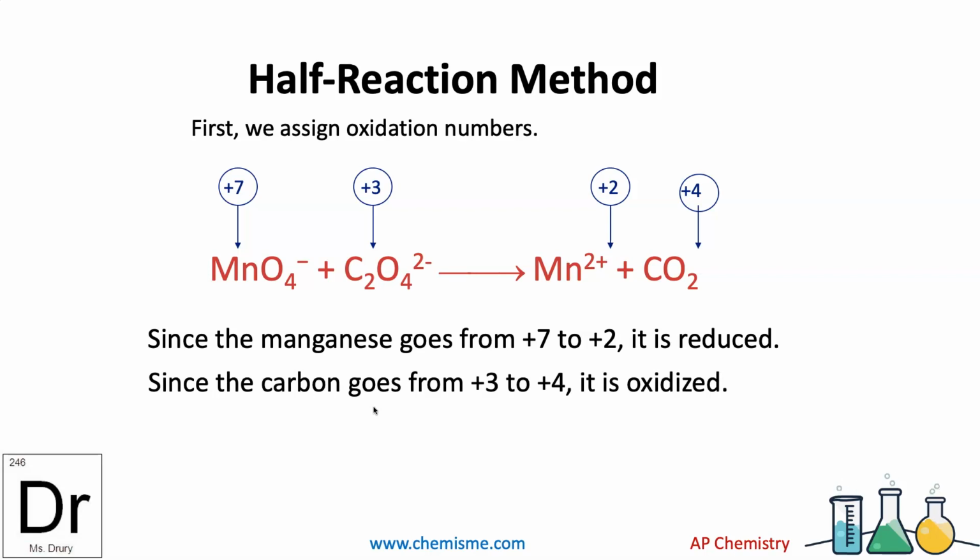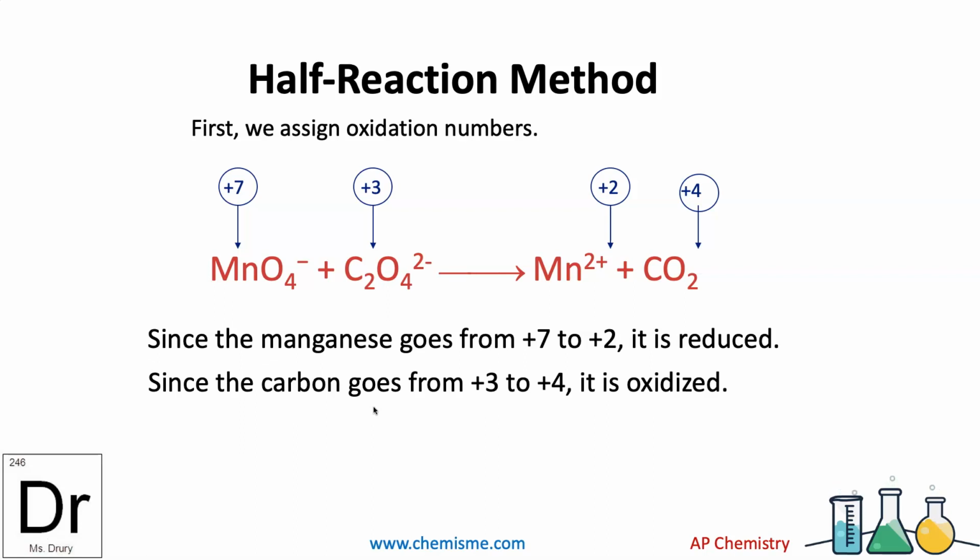In C2O4 2 minus, the carbon has to be plus 3 because, again, oxygen's minus 2, and there are 4 of them. That's minus 8. You want to have 2 left over, so you only need to have positive 6. Each carbon is 3. Manganese was told to you as plus 2, and then in CO2, since oxygen's minus 2, carbon's plus 4. What you'll see is manganese goes from plus 7 to plus 2. That means it's reduced. And carbon goes from plus 3 to plus 4, which means it oxidized. So I identified which one was which.